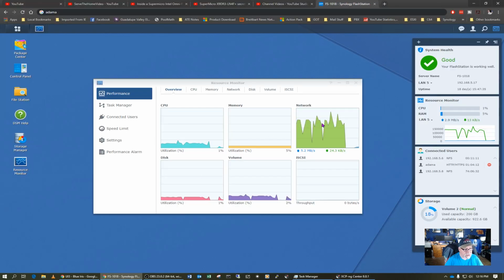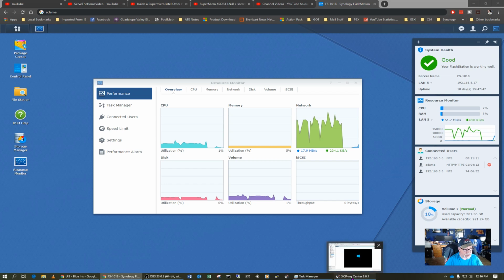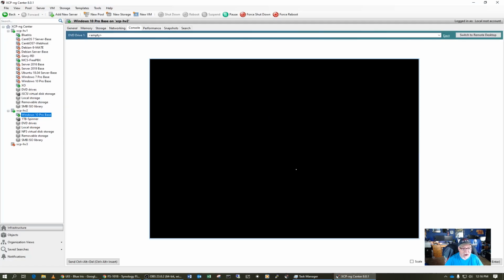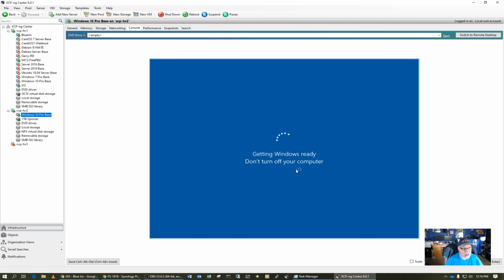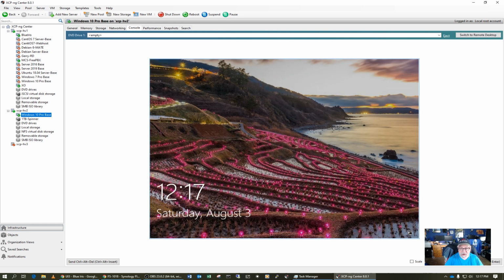As we boot up, I'm coming over here to the Synology FlashStation to give you an idea of what the disk utilization looks like, the network throughput, that kind of thing. So not anything too significant. All right, now that we've got this machine booting off the FlashStation, its hard drive anyway, we're going to go in and make sure we get all the updates done. As you can see, it just worked on one. We're going to remote desktop into here and do some more drive speed testing. But I can tell you just from the initial boot up, it seems a little bit faster.